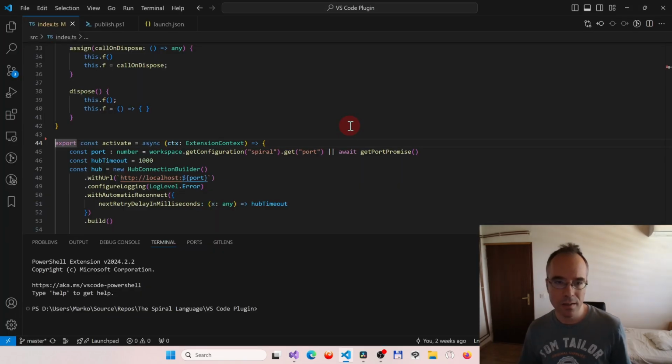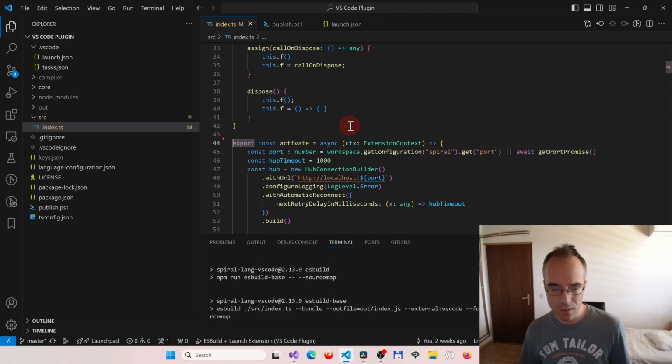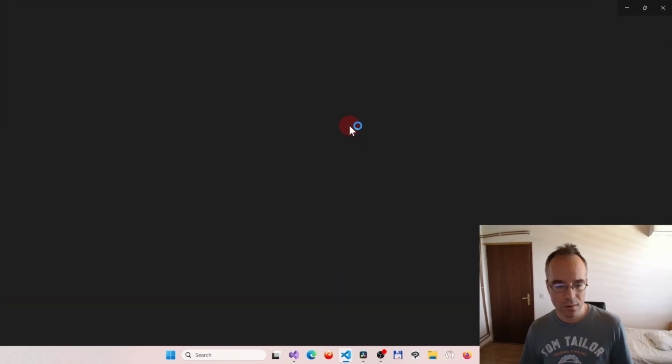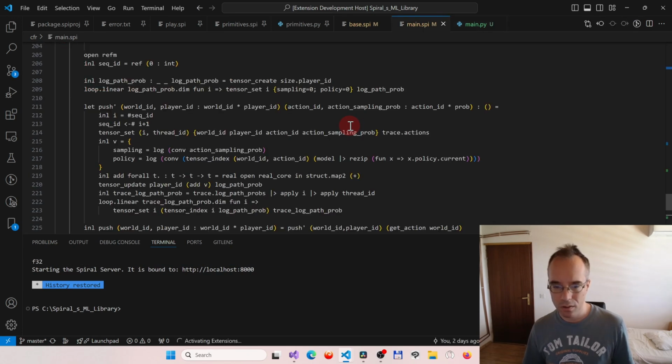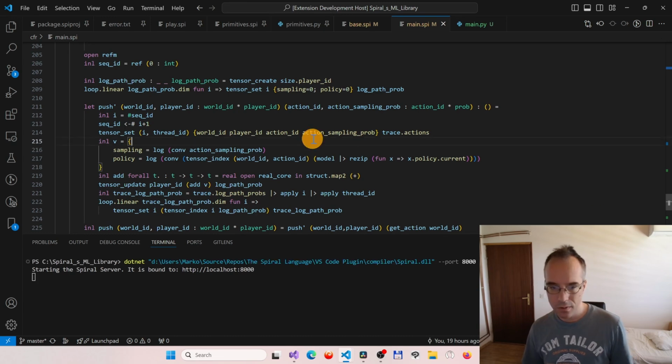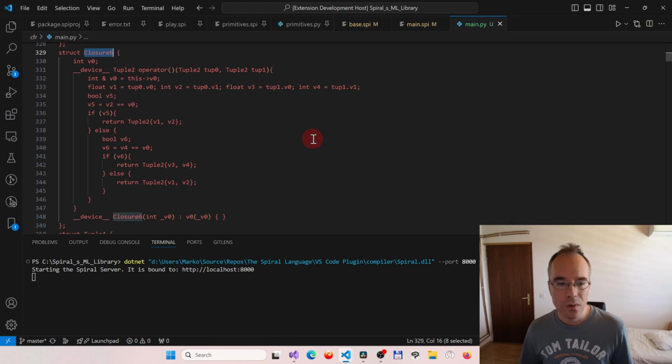Okay, so yeah, and now we can finally run the new version of the language. It's running it. Let's dispose of this terminal. Let's build the file. Yeah, okay, here it is.